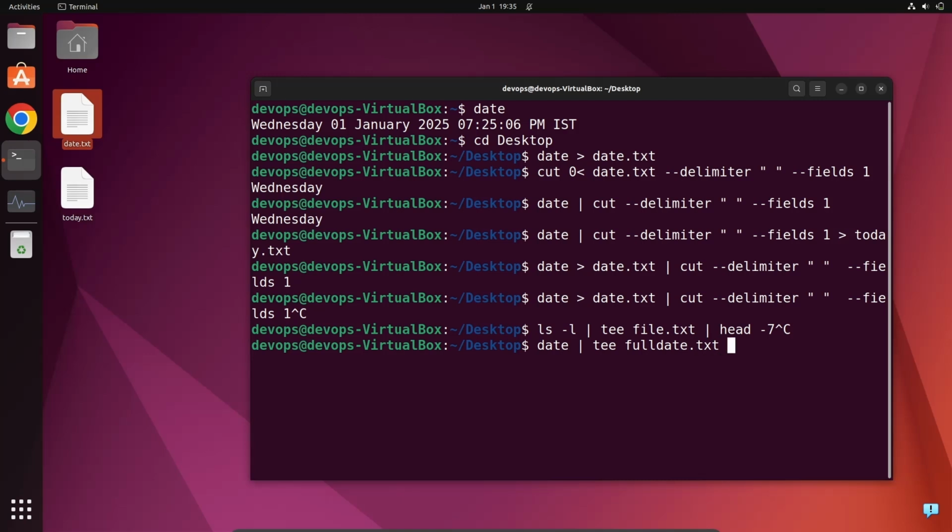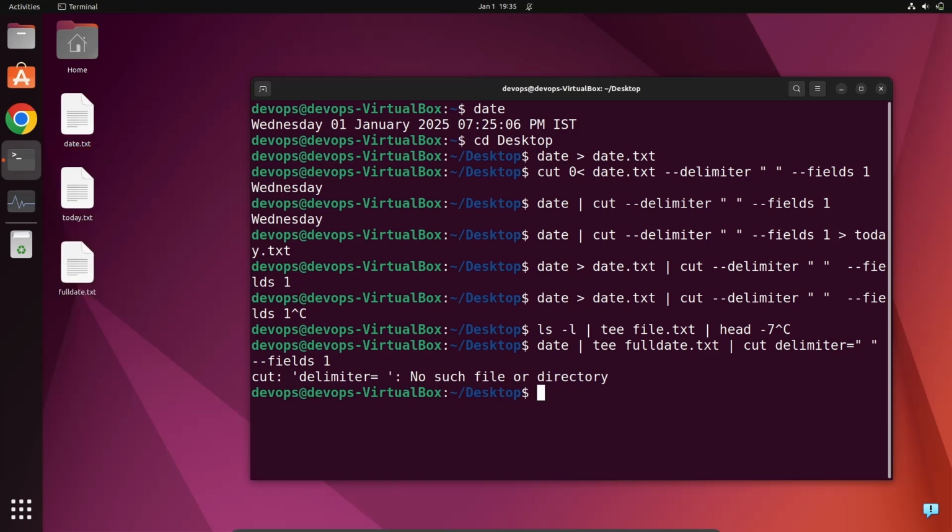All right, and then I will pipe it to the cut command. Cut with the delimiter, and what is the delimiter? It's space, and I will select field 1. Okay, I have forgotten the option of delimiter, sorry.